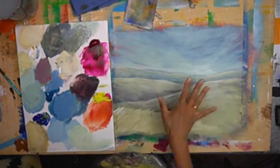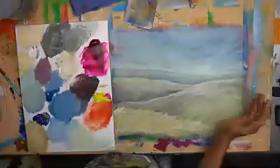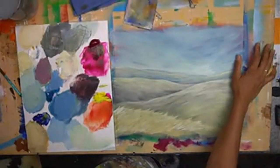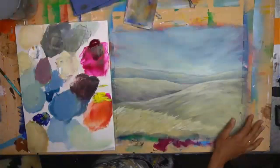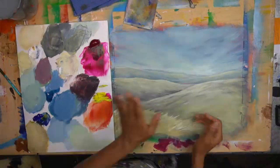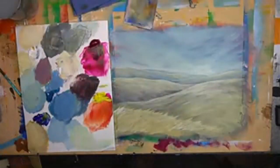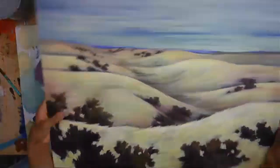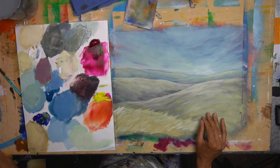That is an awesome question. If you wanted to frame this without glass, because this is just a piece of canvas set paper, you could have it mounted on a piece of foam core and then exposed in a frame without glass. If you don't want to mount it, then I would recommend a mat around it and then putting that under glass. You basically just don't want glass to come in contact with the acrylic, because otherwise it's going to stick to it. So I would just mount it on foam core. And like this one is mounted on foam core, and you can just put it in a frame. Did you do the mounting to foam core before or after you painted on the surface? After.